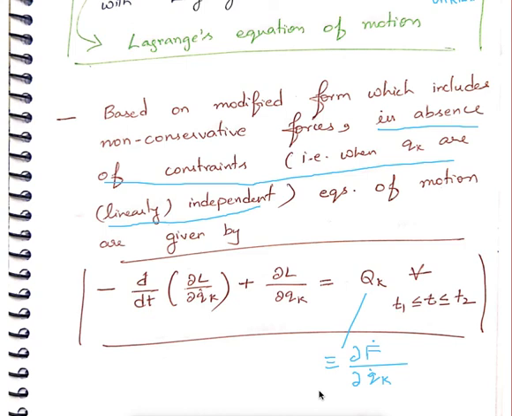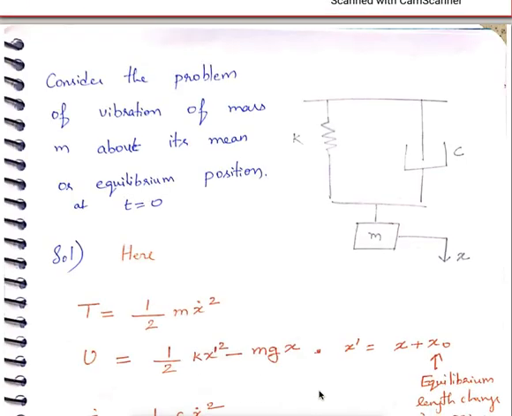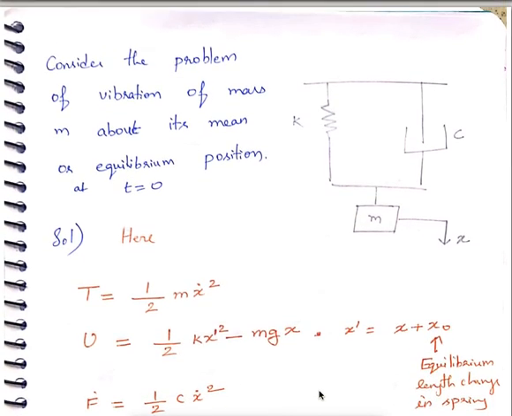Now, whatever I have said until now may look like a whole bunch of theory. So, you will get a good grasp of whatever I am saying only when you solve some example problem. So, let us apply this scheme to this simple problem. Okay. So, what am I doing over here? In this problem, it's a simple spring mass damper problem. I have a linear spring with spring stiffness K, a linear damper with damping coefficient C. Both of them are in parallel and are attached to a mass M.